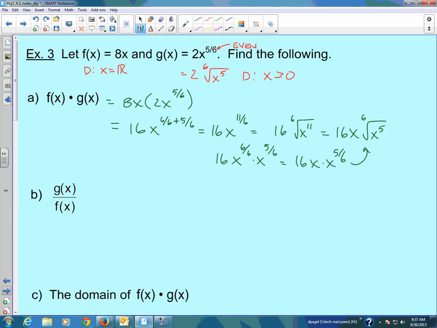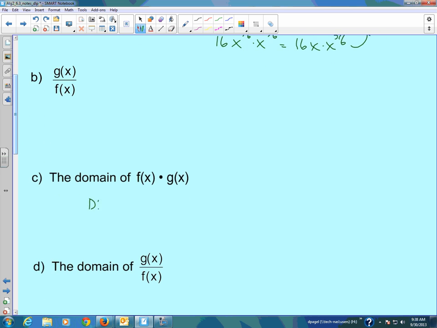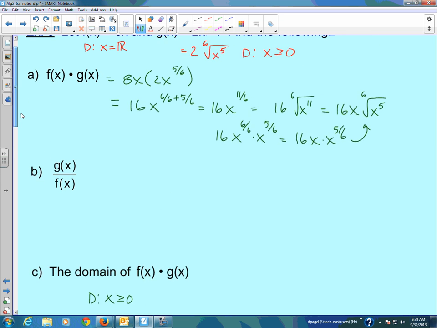All right, so we have an even root, and that tells me that my domain must be greater than or equal to 0. So here we had a blended linear function, radical function. The linear function said everything could work for x, but the even-rooted function is controlling what my domain is going to be for this multiplication of f and g. So I'd have to say that the domain has to be x's greater than or equal to 0 for that.